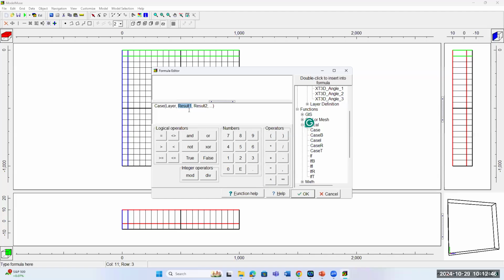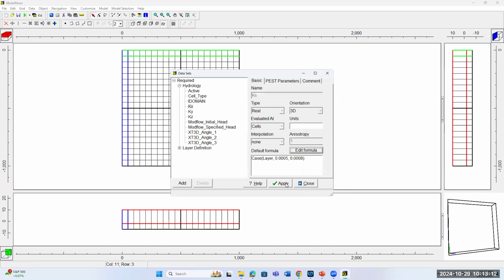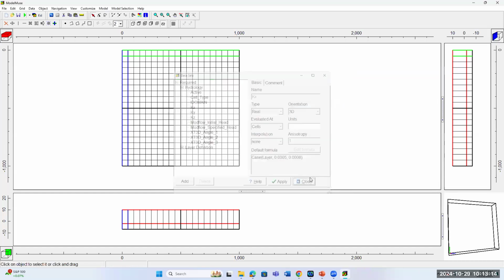Here will be 0.0005. For the second one, we can set up here 0.0008, okay? That's all, we don't have another one. We can set up another one, for example, and then we can close this. That's all. And then we can say okay, and then apply, and then close.